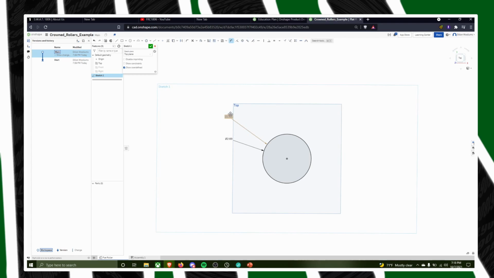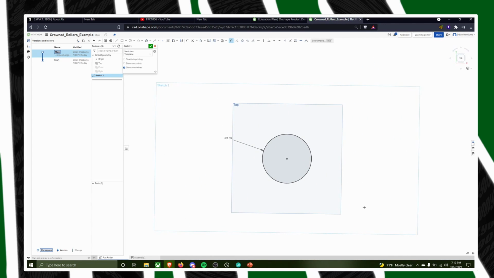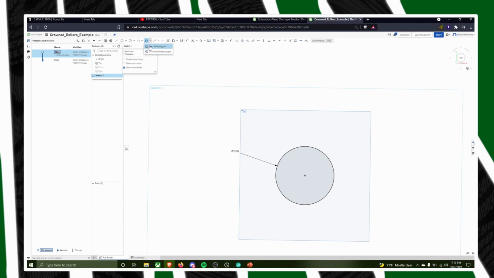But I'm actually going to get rid of that by clicking on it and hitting the delete key. All right. Now we're looking at the roller from the top as we're making this sketch.